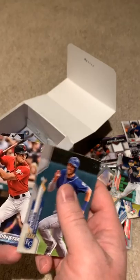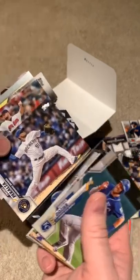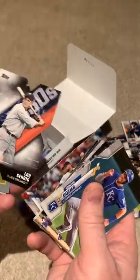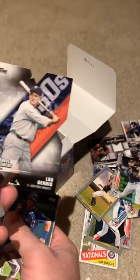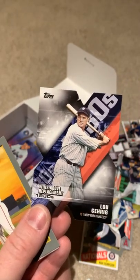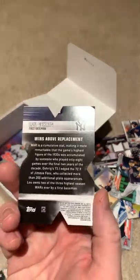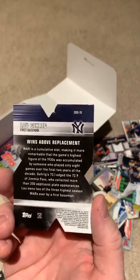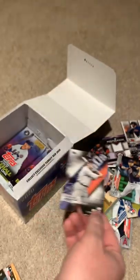Justin Turner — great player. Juan Soto again. Lou Gehrig — diamond cut. That's a great card too. These are kind of neat cards. The variation I really like — they've done some pretty good designs and changed it up. This one's not numbered, but I just enjoy these diamond cut cards. Gotten a few of these — not a bad card. Put that in my stack over here.